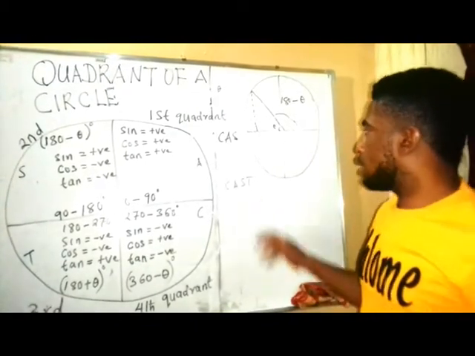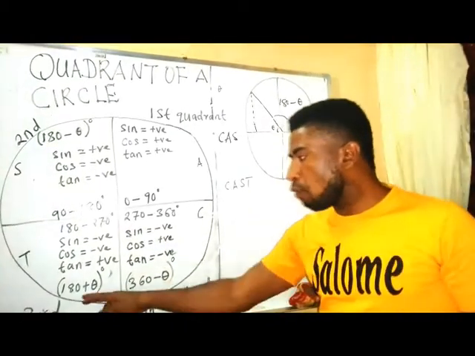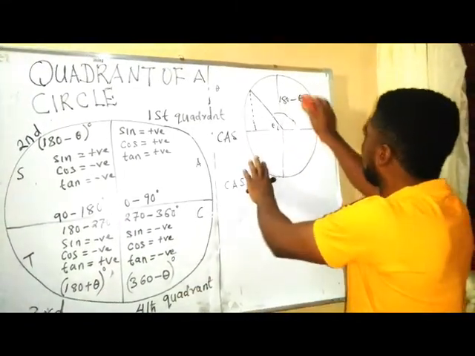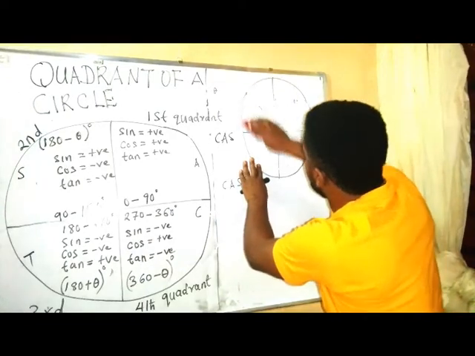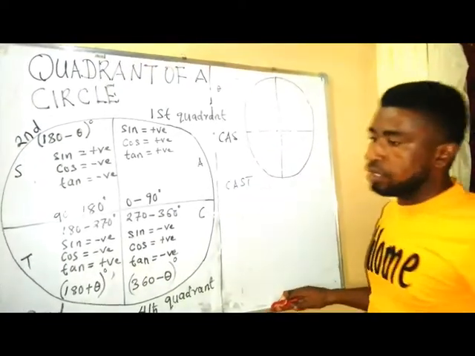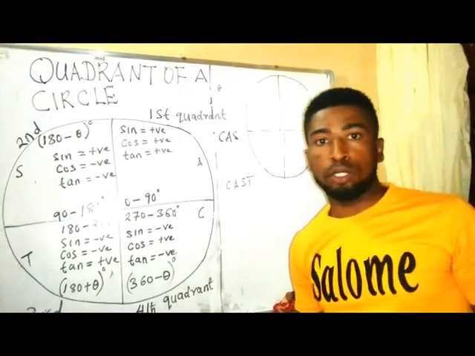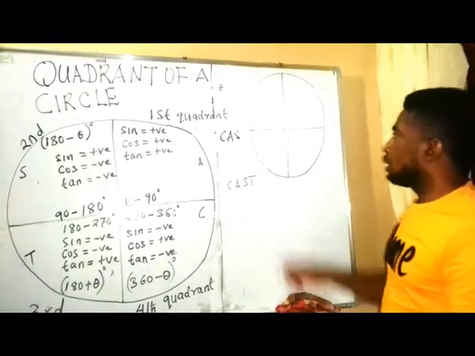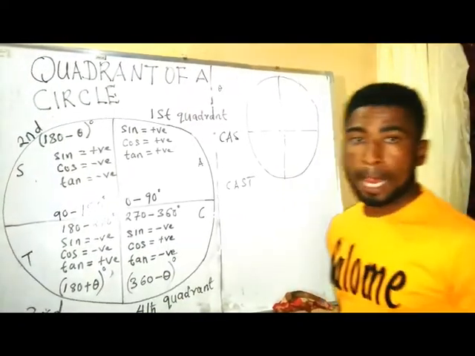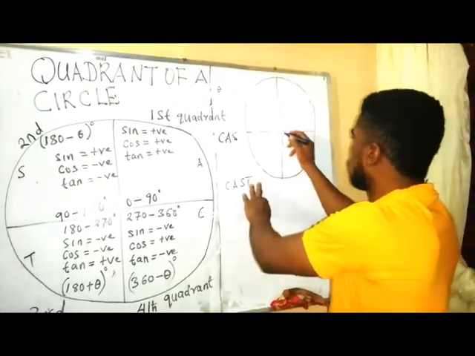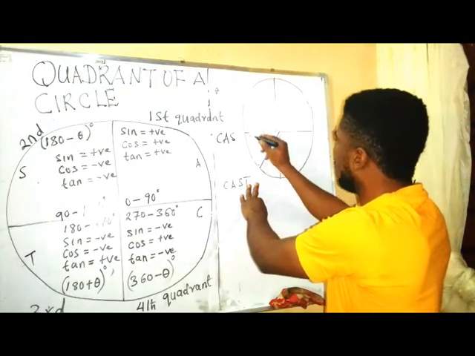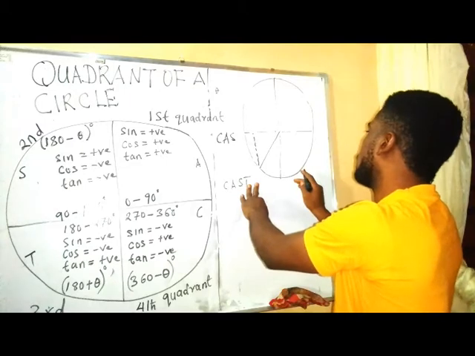Now let me analyze the third quadrant. Why do we have 180 plus theta here? I will tell you. Now let us consider the third quadrant. Make sure you pause this video and then from time to time, make sure you copy. Now, in the third quadrant, let us look at the range of angle. Why do we have 180 plus theta? Let's find out. If I also draw my diagonal to touch my circumference, then I have something like this.